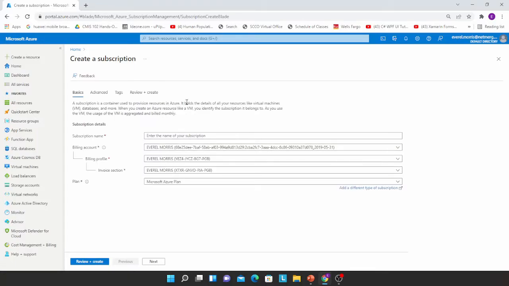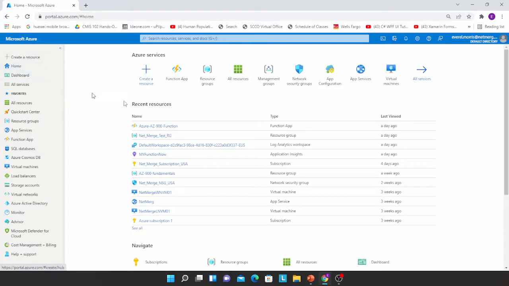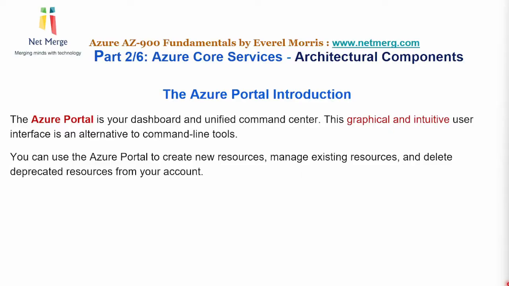And this is what Azure looks like. I want you to get a good feel or understanding of what Azure looks like. These are some of the resources I have in Azure. This is the actual dashboard. Let's go back to the home screen. So this is just a general overview or a general understanding of what the Azure platform looks like. So I will be coming back to it from time to time to give you a little hands-on experience with different pieces of Azure, but at least you get an understanding of what the general Azure platform looks like. So I'm going to move on from there and we're going to continue looking at different services within Azure.